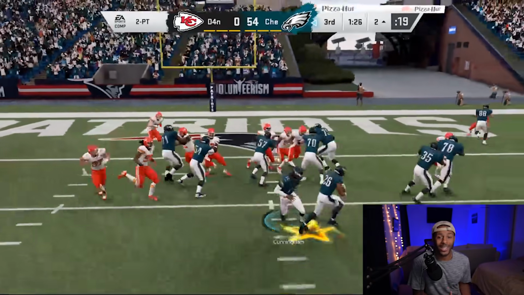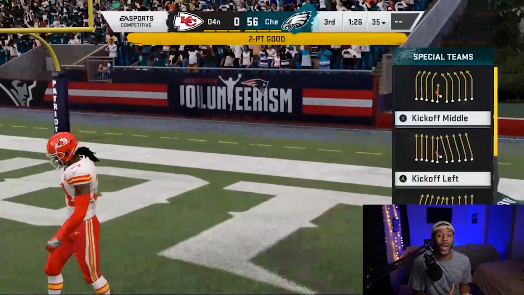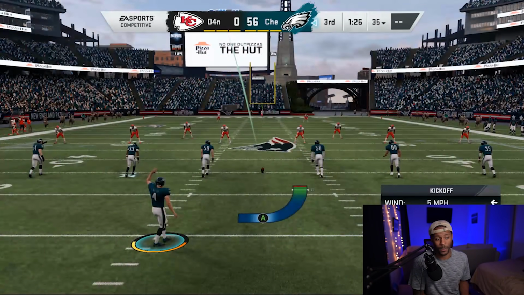When your receivers start getting tired, either substitute them out, those 3 receivers, or go ahead and use your timeout. That's a really good way to know when to use your timeout. If your receivers get tired and they get hit, they're gonna fumble, okay?